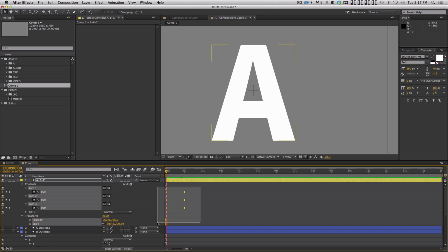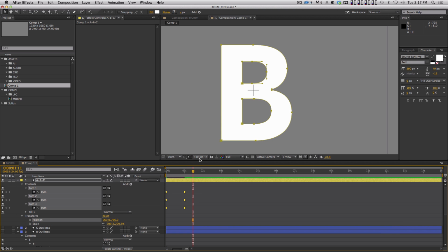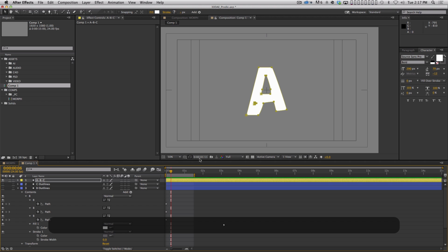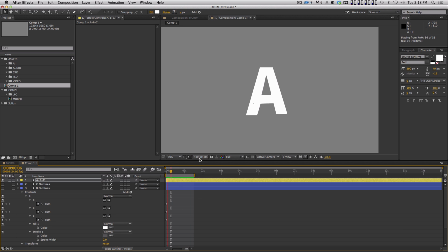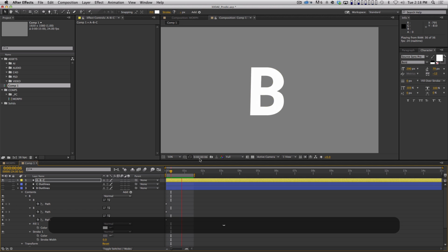Okay, I'm going to select all these keyframes. I'm going to ease them, and we'll just do a RAM preview, right? And you can see that already it's not bad, right? It's a decent morph from an A to a B. And if you just wanted it to be really linear and feel very synthetic and not too playful, then this is how you do it.